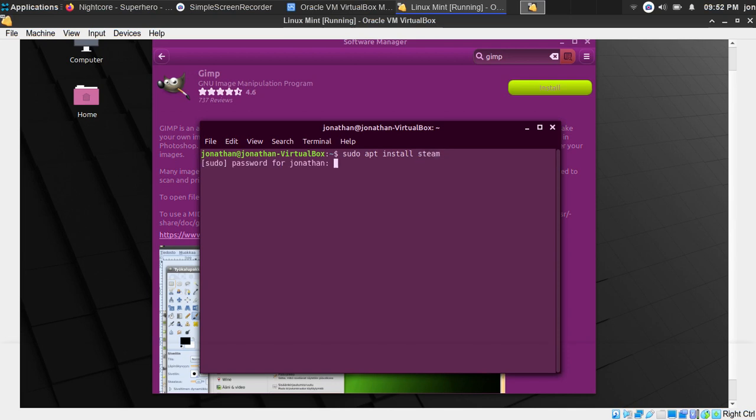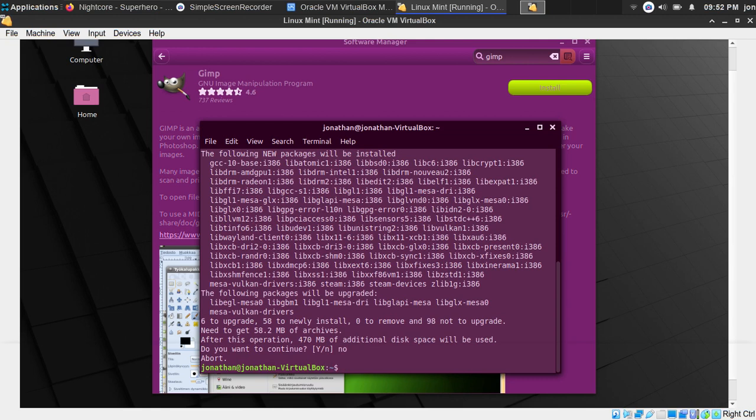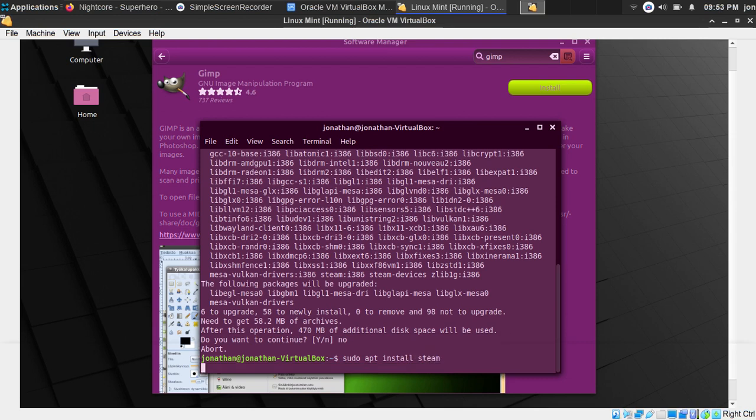So just click on the enter key, and this should allow it to install Steam, and put in a password. Make sure that it's the correct password, and this should read through the servers, and then from here we can press yes, and this should install everything that we need to install Steam. Or you guys can just press enter as yes, it will be the default. If we do not want to install it at all, just do no, and this should not install it. But in our case, we do want to install it, so do sudo apt install steam, and this should allow it to install Steam.